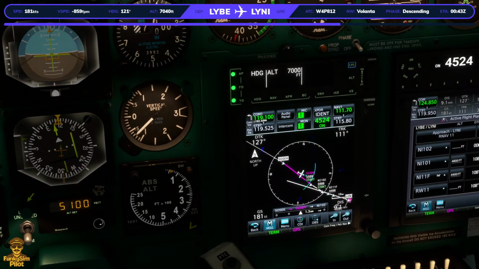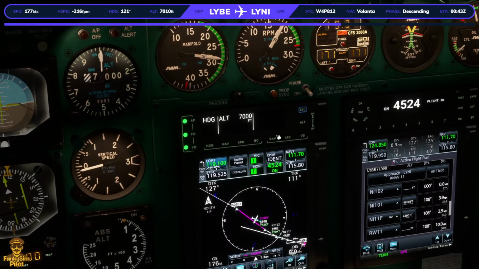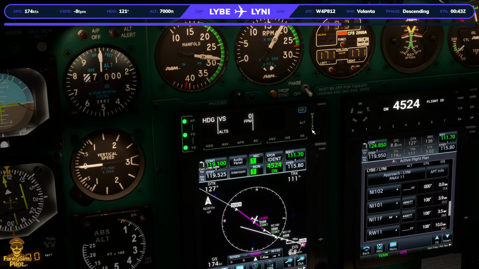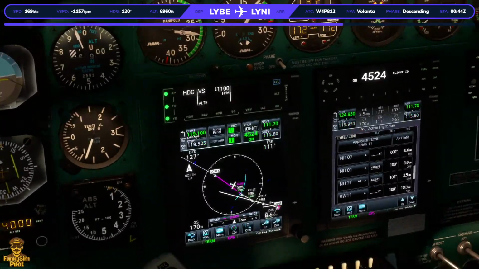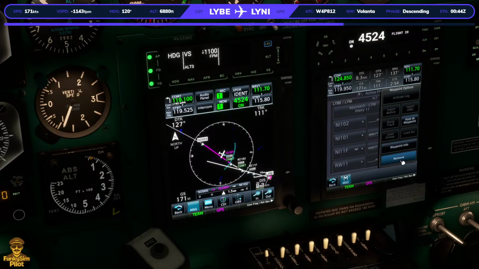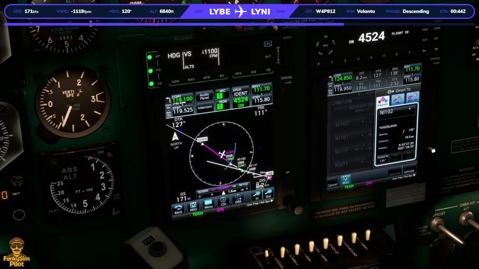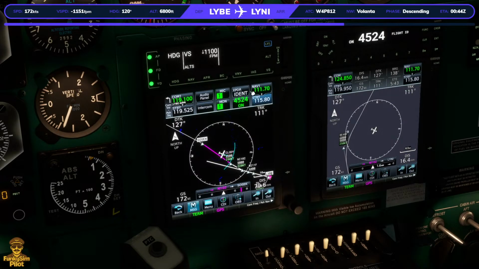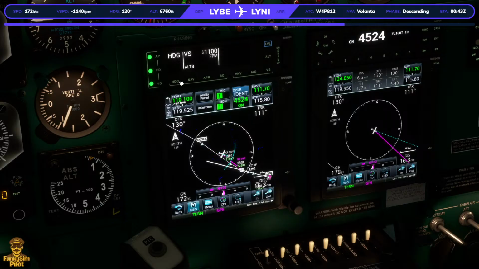First we go 4000. Still descending. No altitude hold, so vertical speed. Let's go 1000 feet per minute. So let's go now.